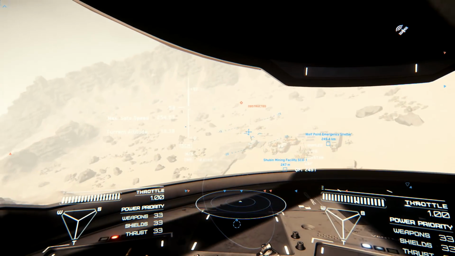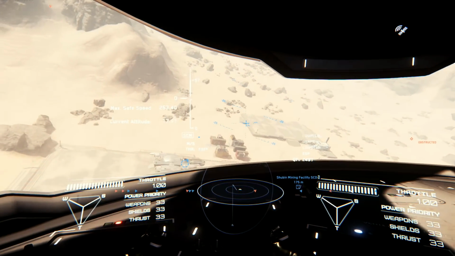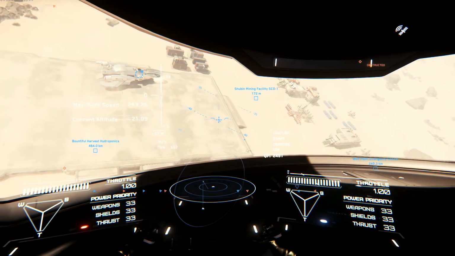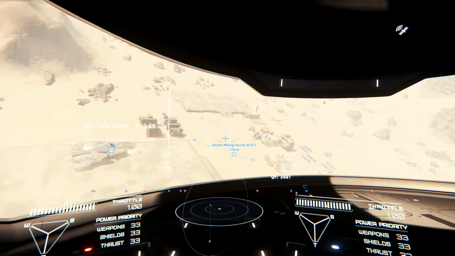Alright, so here we are at Chubin. Now the question is, can we successfully navigate? Oh, there's another freelancer here. We are not alone. Do we trust that freelancer? Let's go to this other pad here.